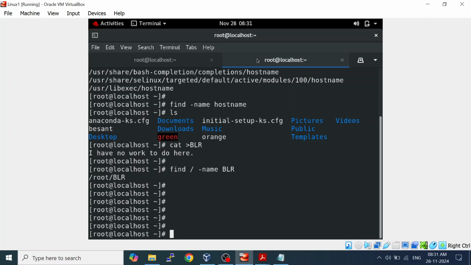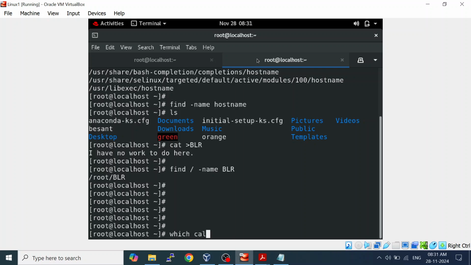So this is about files. If you want to search the path of a file, where it is stored, we have two commands, find and locate. But on day one I said everything is a file in Linux. So where a command is stored as a file, how will you find the path? To find the path for any command, we have to use the which command, which space, whatever command you want to search.